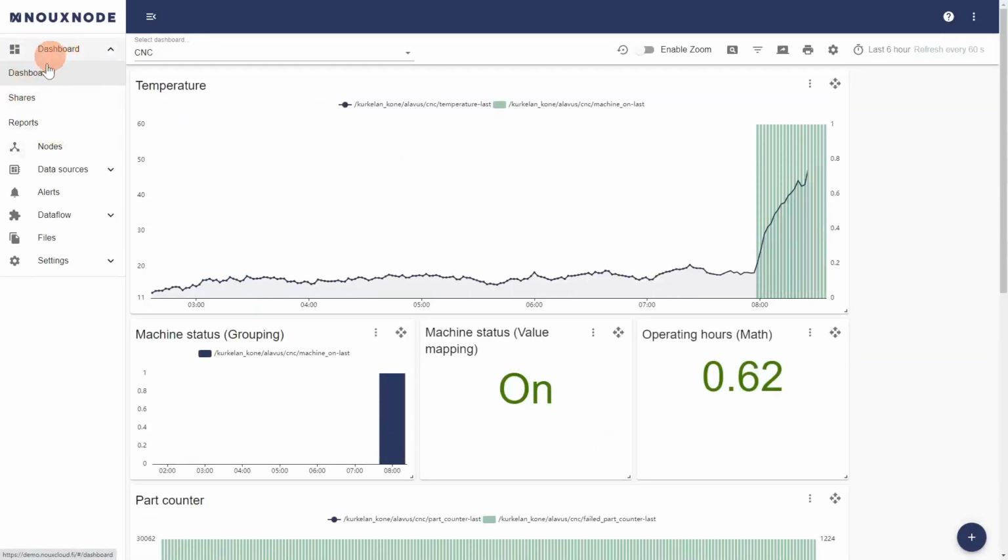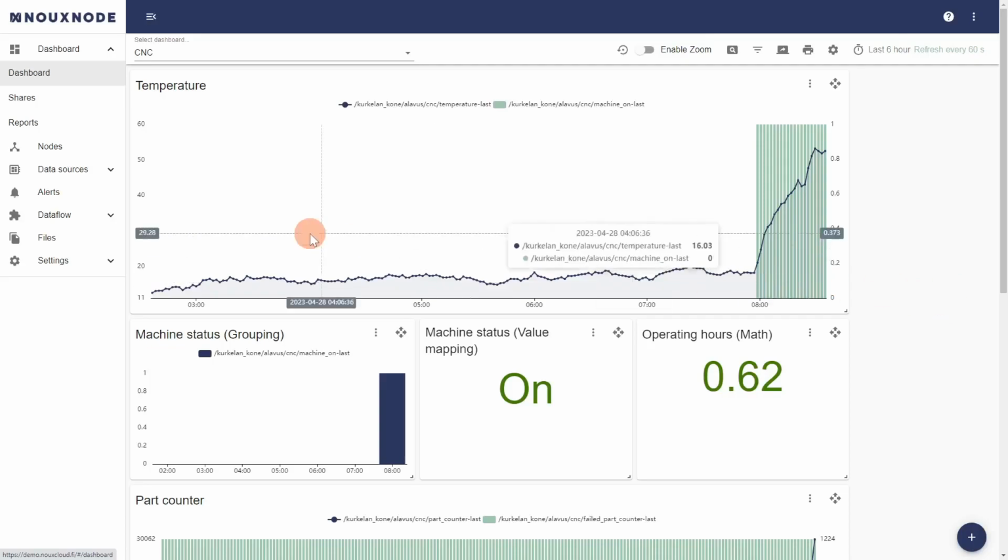So please always remember that when I'm showing things, my user interface might be a bit different from yours. It's because of two reasons. The first one is that I have certain permissions that I have created for myself, and the second one is that we do have different levels of NouxCloud. So I'm showing the premium features. Not all features are available for all users.